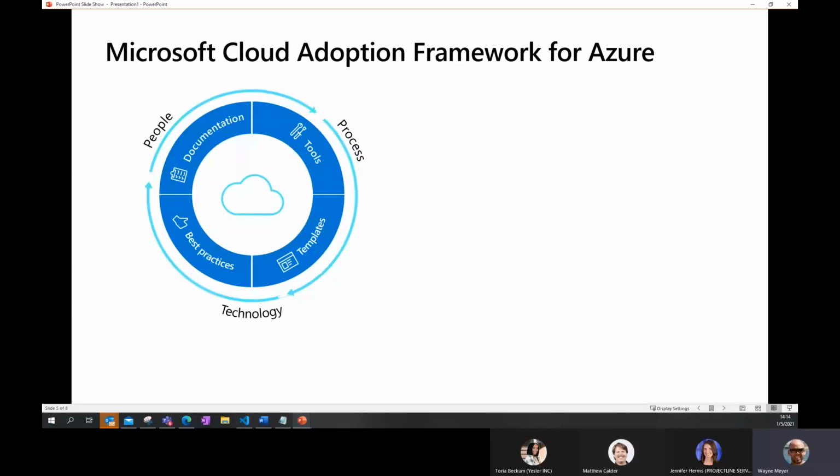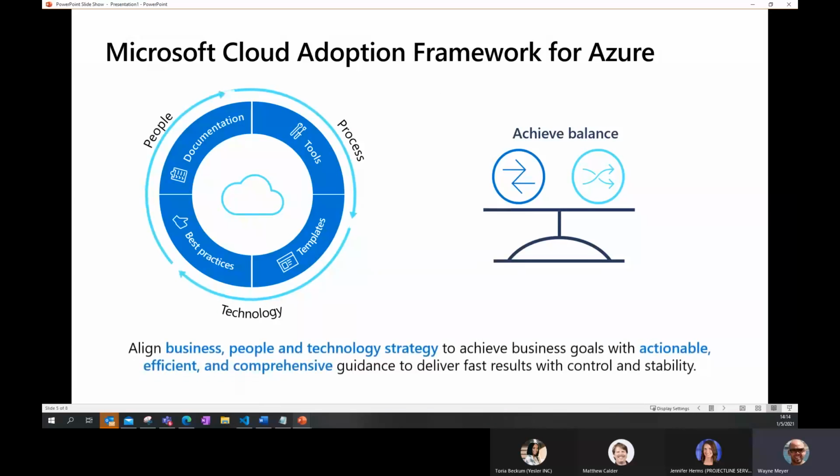We've been on this journey for the last 4 years or so in terms of building out the adoption framework. We've taken hundreds of customers' feedback into how we've built this, and really focused on trying to help customers through this entire process, from the people side and the process side right through to the actual technology. And I'm going to say again, time and time again, the technology piece is generally the easiest piece to cover off. The hardest part about cloud adoption is all on the people and process side.